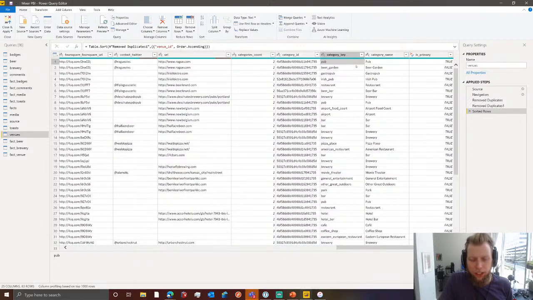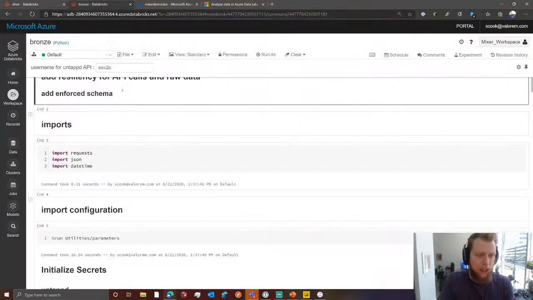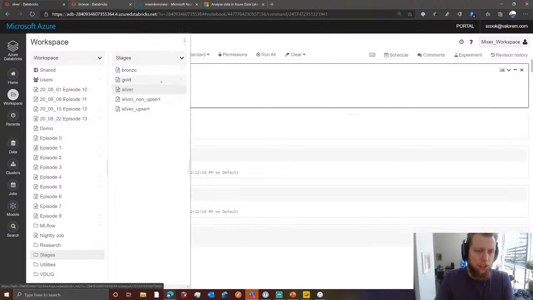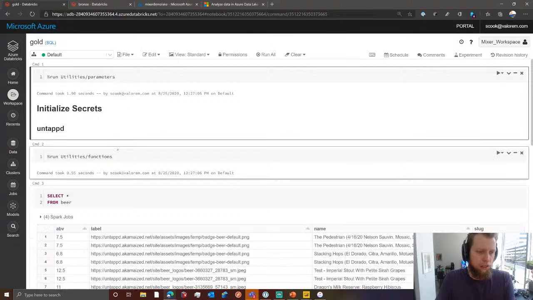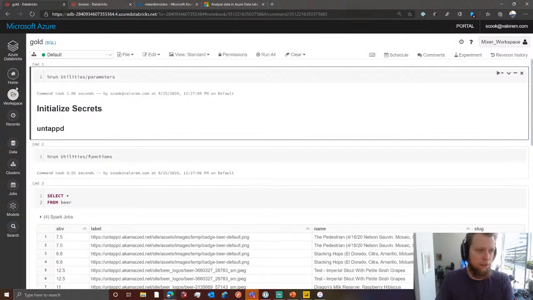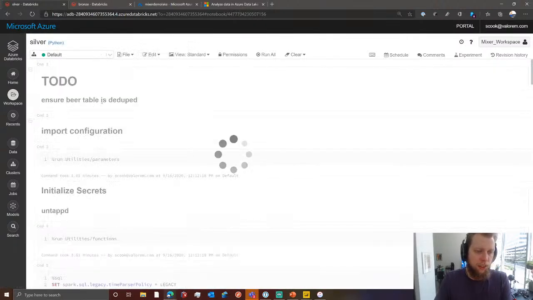Probably what we need to do is create a lookup table for venue type. And that's something we can do in probably the gold zone. I'm taking these notes in the silver, but they're really for gold.